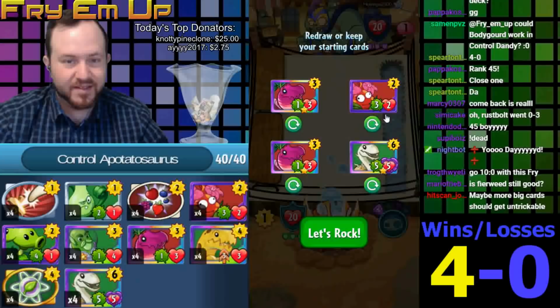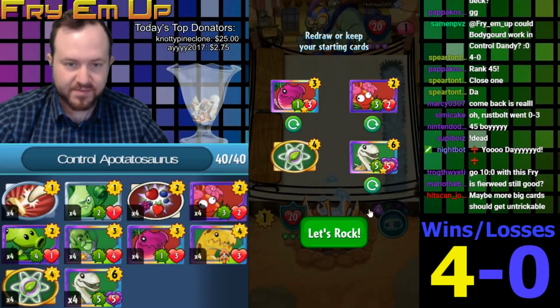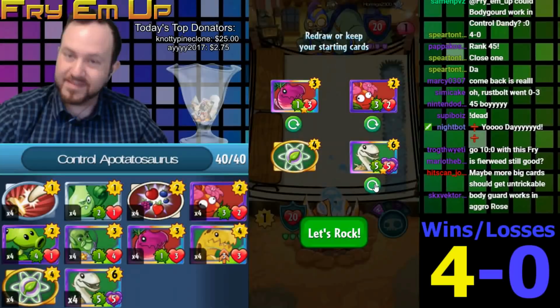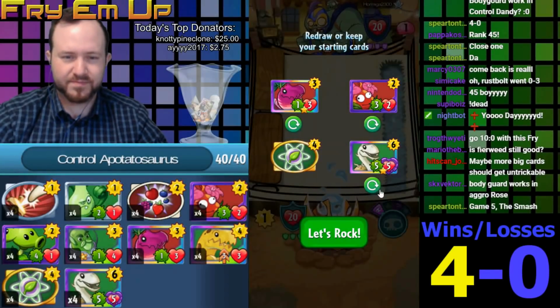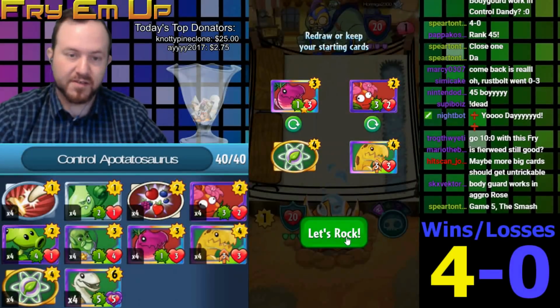Now here's Smash. Looking for a curve. This is good against the Smash. It'd be nice to get a 1-drop. If we get another one, 2, 3, 4. This is a nice curve now. Alright.